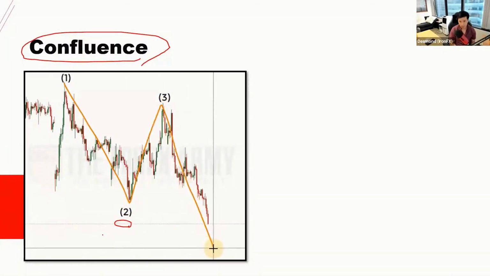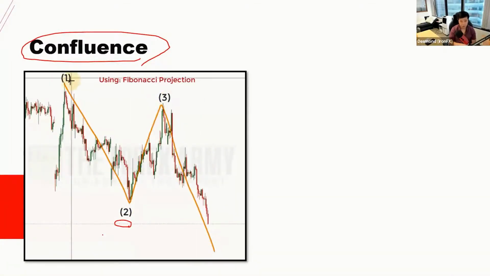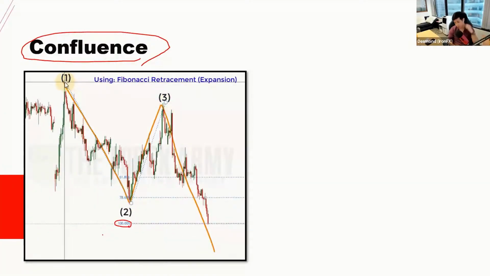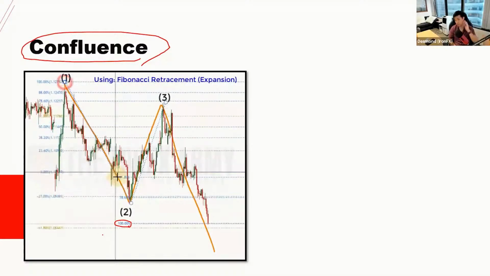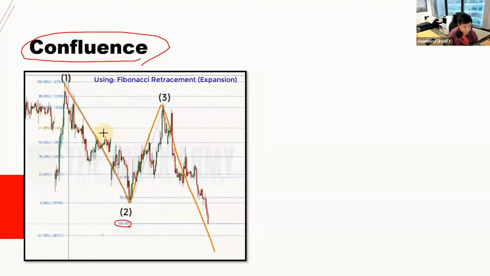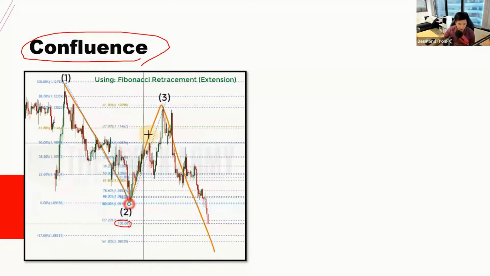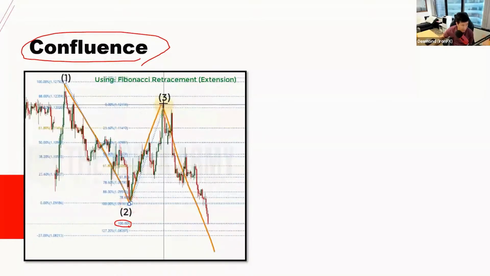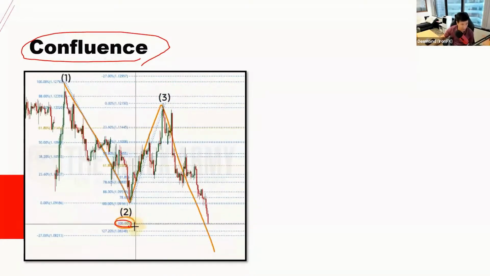You don't just use a single Fibonacci to trade it. You combine multiple of them together to be able to execute the trade, right? Usually it's a reversal trade. Okay, guys. Now let's look at some examples, right? So we take some time to look at a couple of examples on using Fibonacci confluence.